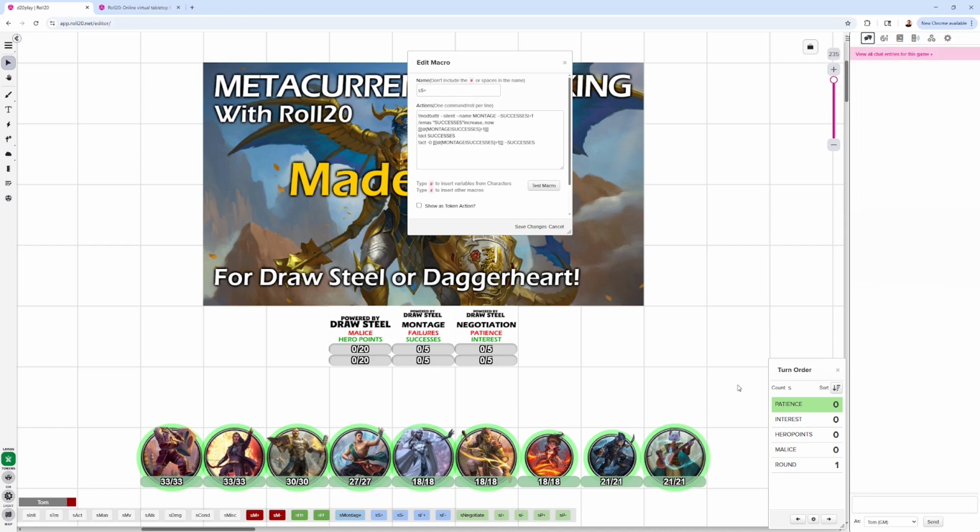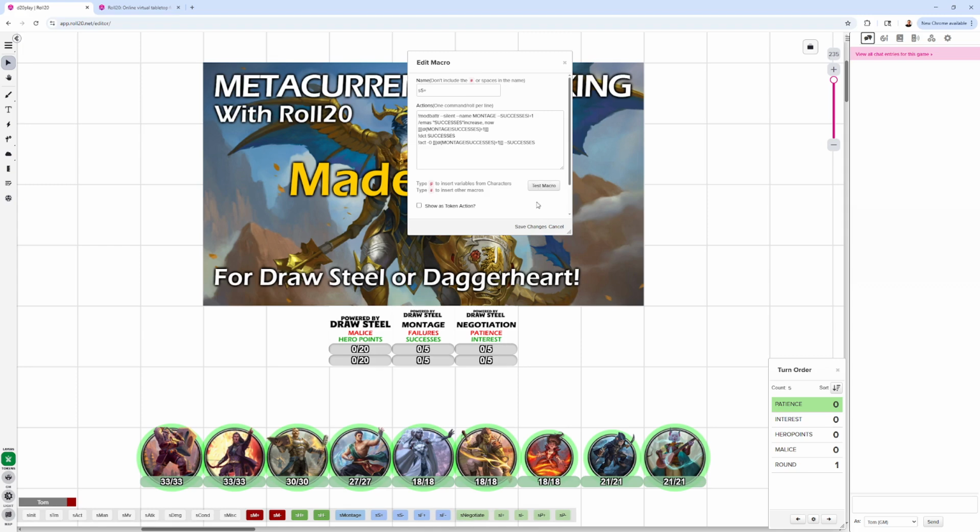Then I go into the turn tracker and delete the success entry if there is one, and then add what the current success is to the turn tracker. That's what it's doing. I have the same thing for all these different buttons for successes, Malice, hero tokens, failures, interest, and patience. And then you do the exact same thing with plus or minus fear in Daggerheart.